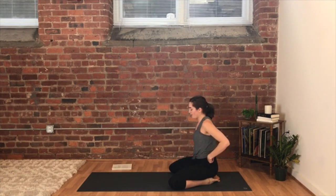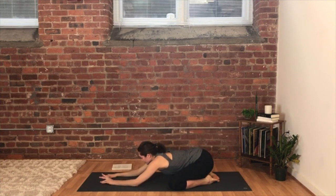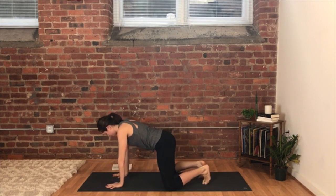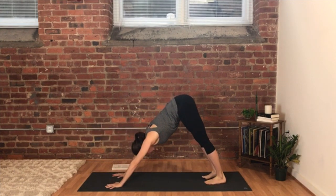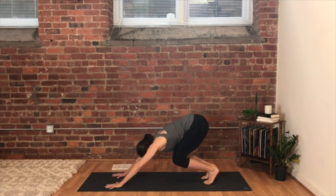Use your breath to recenter, slowing down your body, bringing your mind back to this practice. We're going to move through our final power series here. So on your next inhale, start to make your way to downward facing dog. From here, we're going to inhale, gaze towards the fingertips. Exhale, bend the knees to jump towards the top of the mat.